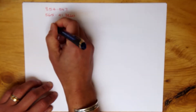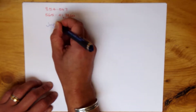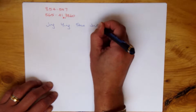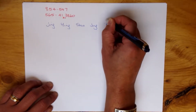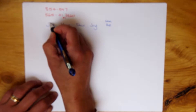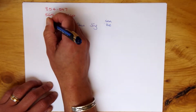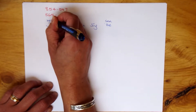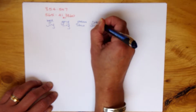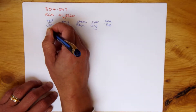Let's use the whole piece of paper. We'll write out the Jing Well points. So the categories are Jing, Ying, Shu, Jing, and He — He are sea points. We can put the English name above. It's a bit confusing in Chinese because this Jing and that Jing are actually different Chinese characters. From the well point, it goes to the spring point, which goes to the stream, eventually to the river and to the sea. Let's put in the Wu Xing — the five phases — as part of this.